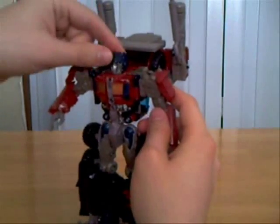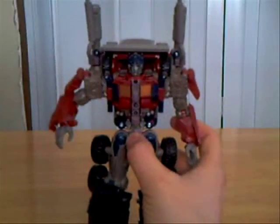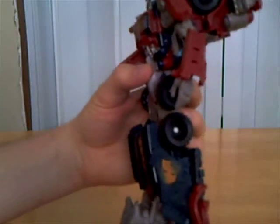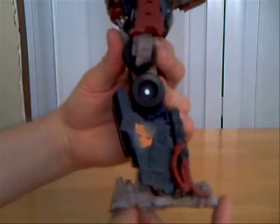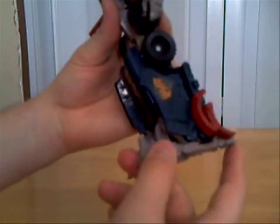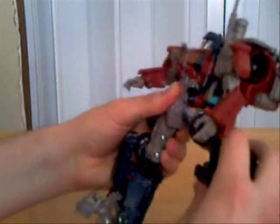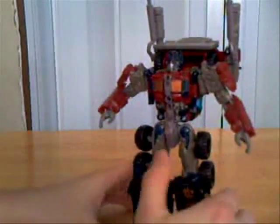The head spins 360. It can't look up or down unless you want to pull it back up a bit of the transformation. That's the only way he can look up. Legs, he has articulation here in his knees. Can obviously go forward. Can't go backward, that would be crazy. He has no articulation in the foot. I mean, it does go up and down a little bit, but it doesn't have any type of a joint. The leg can go forward, backward, like normal, go to the side. So yeah, it's really got a lot of articulation.